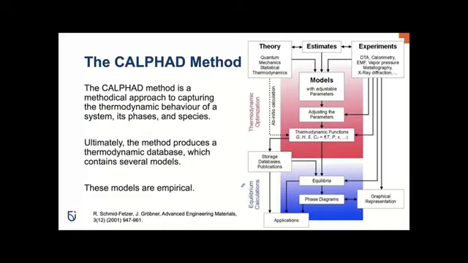Now, one requires models in order to capture the Gibbs energies of these different phases, which may be various types of solids, liquids, and may have certain types of crystalline structures. They most likely have some departures from ideal behavior. The method in which those models are derived is called the CALPHAD method, which has been very well established, including textbooks dedicated to the topic, an annual conference, and a journal as well.